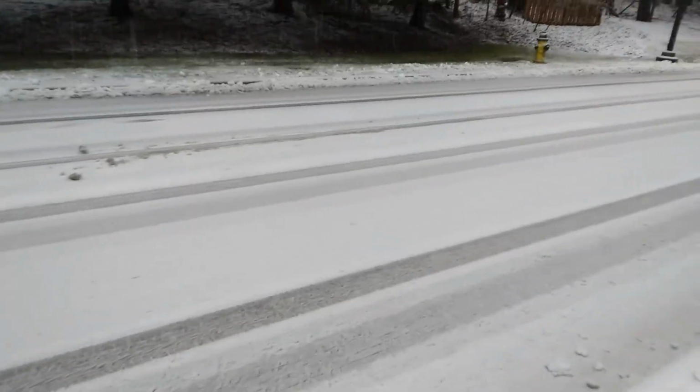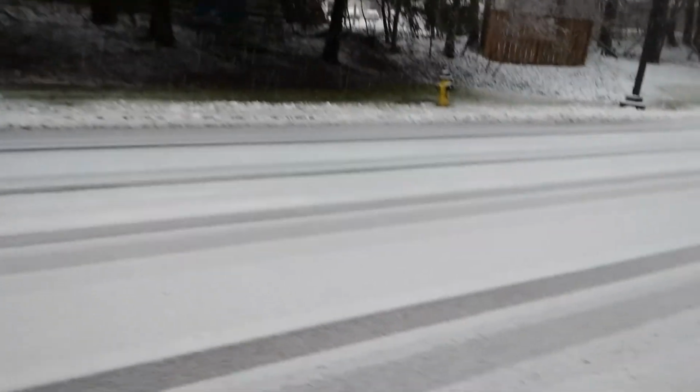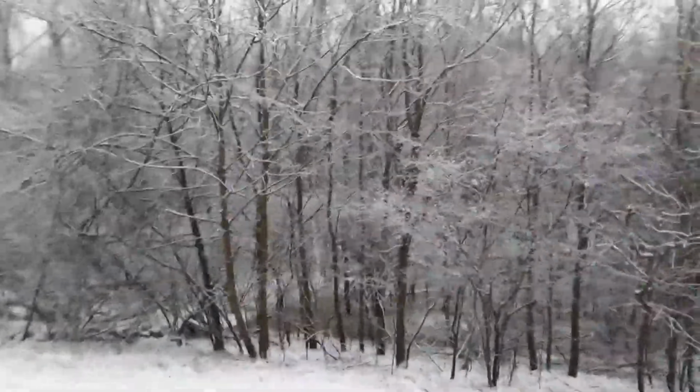It's on my way back. You can already see, here you can see the difference on the snow. So I'm basically walking back in my own shoes. You can see the road. And I don't know what time it is. I want to say it's probably closer to 6:30. So we still got a little bit of daylight.